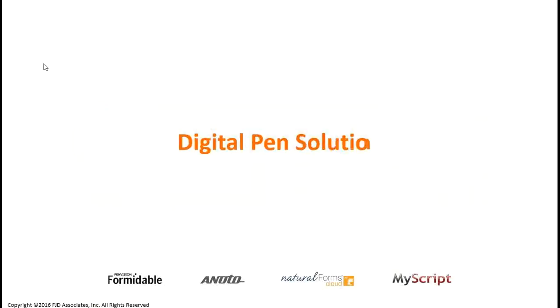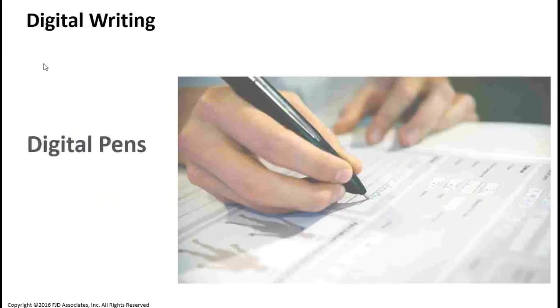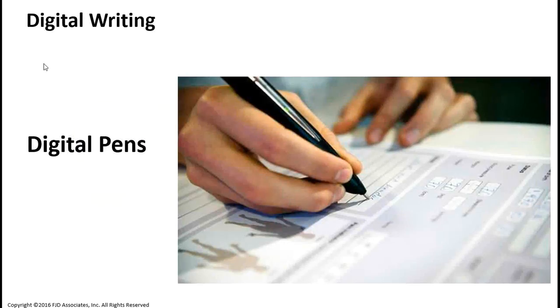So you just saw the tablet application. Now, the digital pen basically works the same way. You're going to set up your document, put it into the system, exactly the same. We provide you with a digital writing print utility. So you go to the print utility, print out your documents, and together with the document and the pen, you go out in the field and you fill out the information as you would any other paper document.